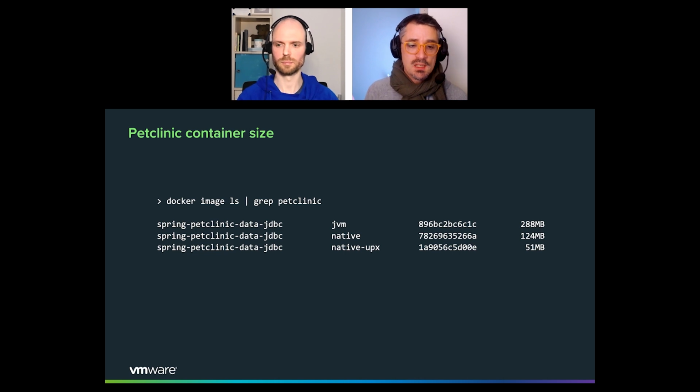And you can even go to the next step by enabling the UPX compression. So UPX is a native executable compression algorithm, and we have default support for that in the buildpacks. And here you can go as low as 51 megabytes, but be careful, the memory consumption will be higher. Startup time will remain the same, basically. No cost there, but in terms of memory consumption, it has some drawbacks, so be careful. Usually, I just deploy native containers without UPX compression. Next slide, please.